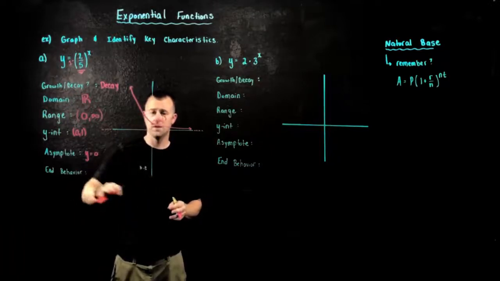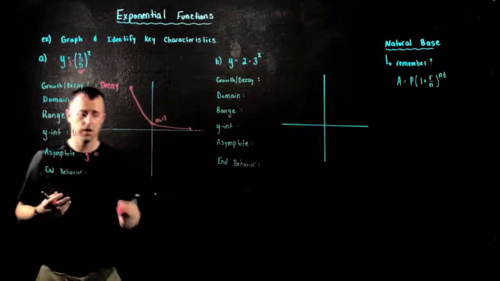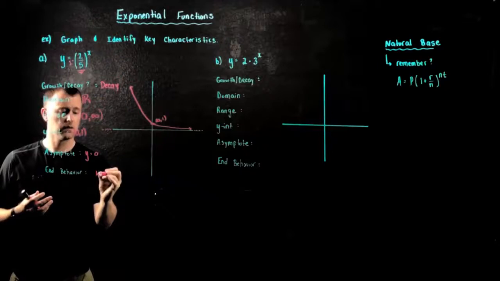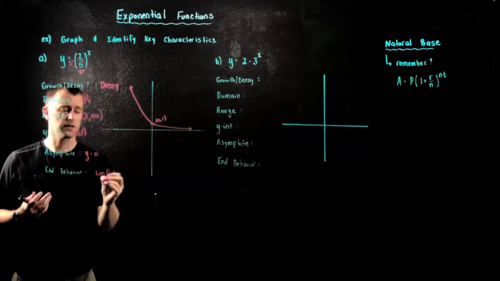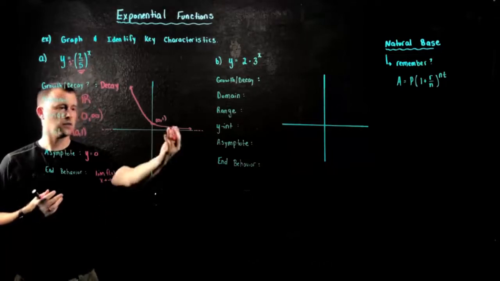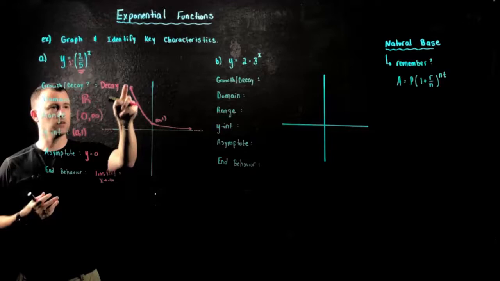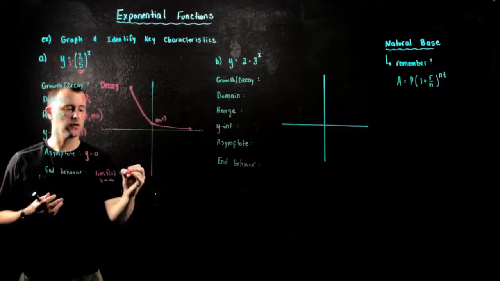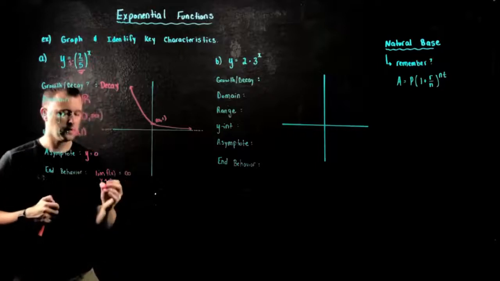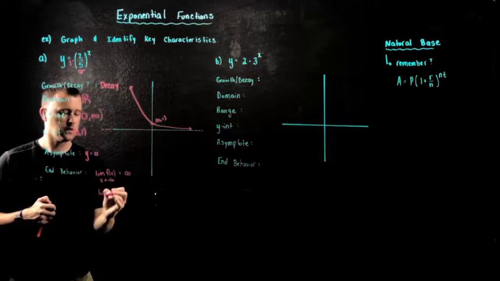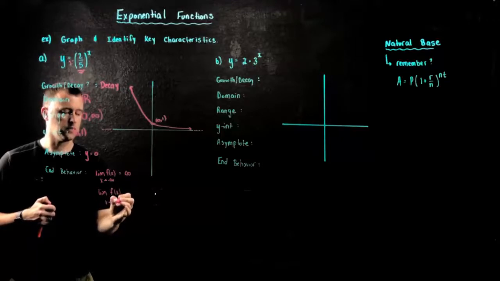And lastly, our end behavior. So for our end behavior, we have the limit of, in this case, I'll call this f of x, the limit of f of x as x approaches negative infinity. Well, as I go to the left, I'm going to negative infinity. Notice this graph is going up, so it's going to go to positive infinity. So that's your end behavior as you go to the left. And next, the limit of f of x as x approaches positive infinity.